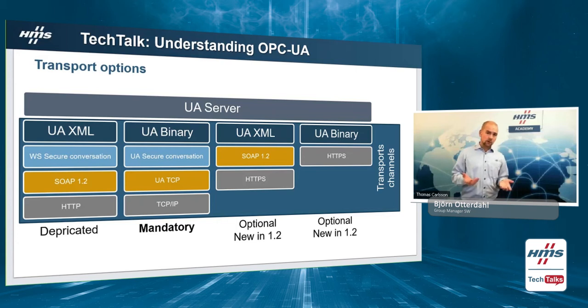And the advantage with that is that it's quite easy to move off TCP/IP and run on some other transport, and the transport does not need to be secured. It can be secured by the UA protocol itself. There are also transport options running on top of HTTPS, and these are good to use when you're doing cloud connections, for example, because HTTPS is very firewall friendly. And the data encoding schemes using XML. XML is easier to use maybe in a PC or a Linux system, but for a memory-constrained device, a binary encoding is much easier. So every server must implement this UA binary over TCP. It can choose to implement more if they want, and the client can also choose to implement one or more of these.